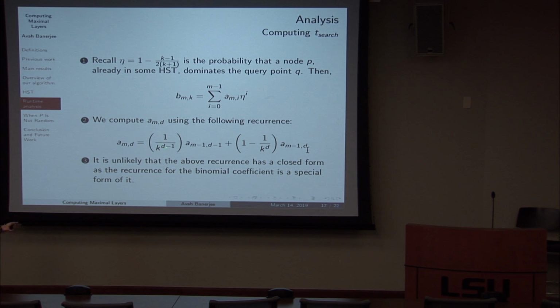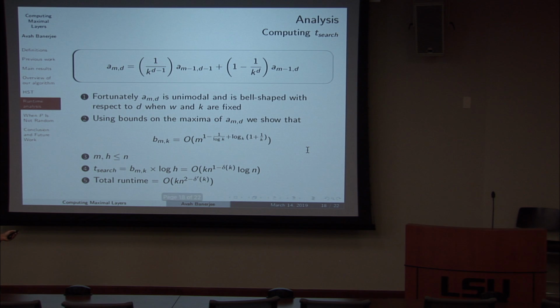Now note that this formula is slightly more complicated because now we have these k terms. It's the same structure, but now we have these k terms. It's kind of a weighted thing. So clearly, this doesn't have a closed form, and this cannot have a closed formula either. But you can bound it by noting that this function AMD has a bell shape. So there is a maximum at some point and then it decreases. You can determine where that maximum is and only compute the portion to the left of it, because the things on the right side would be insignificant.